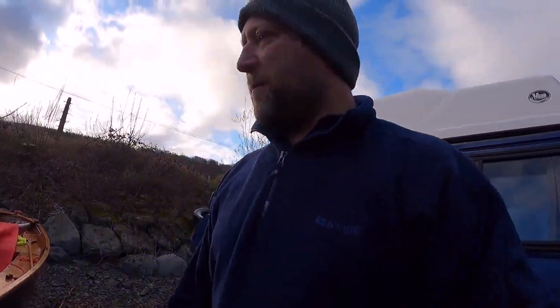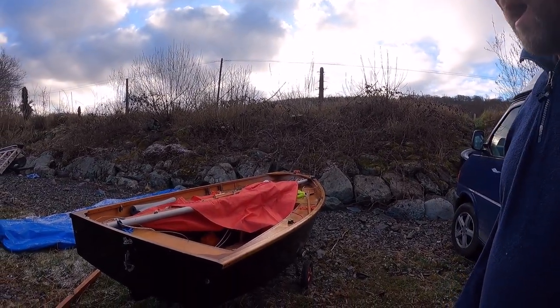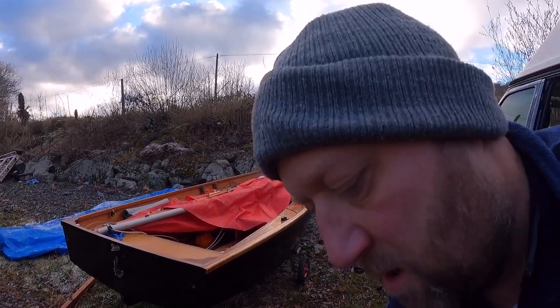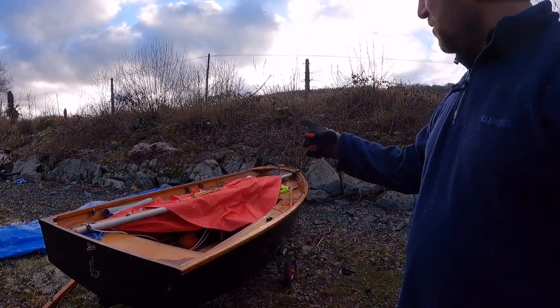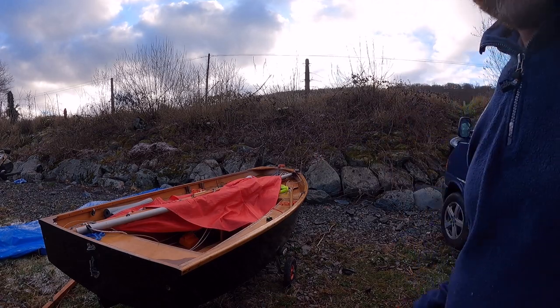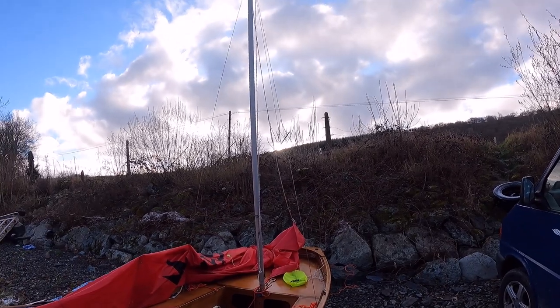So I'm gonna get the mast up, and I'm gonna attach this new gaff as well. We need to get the new sail up as well, the old sail up, which is the one I'm going to reef. We'll start taking some measurements. So I got the mast up.